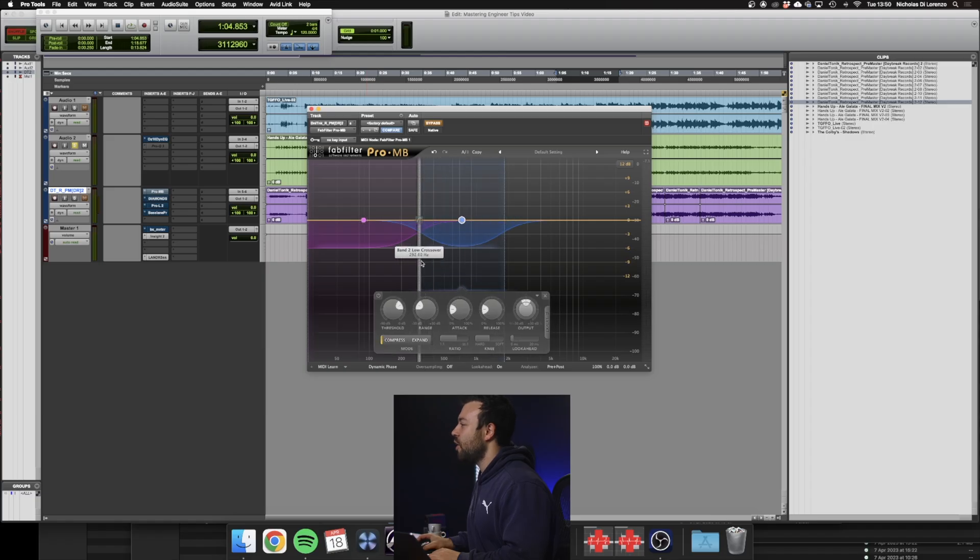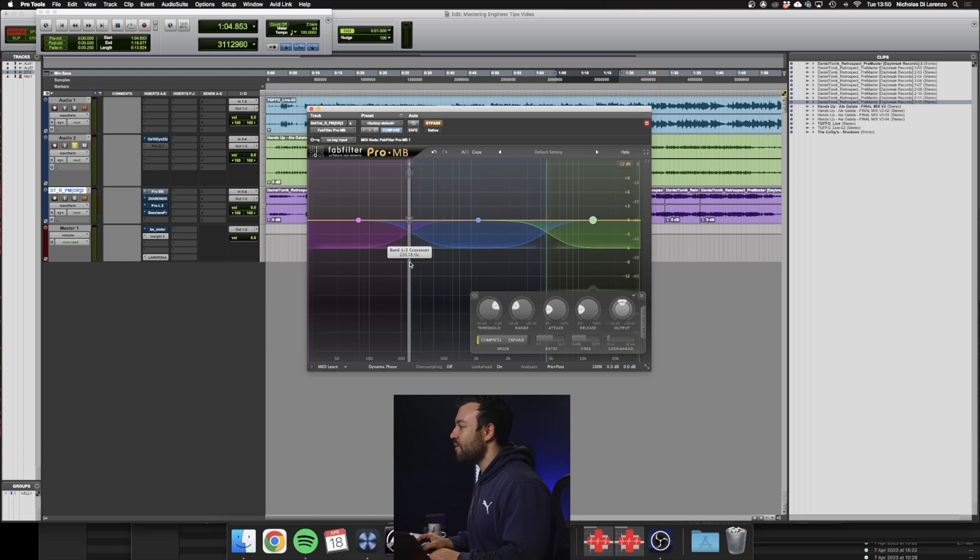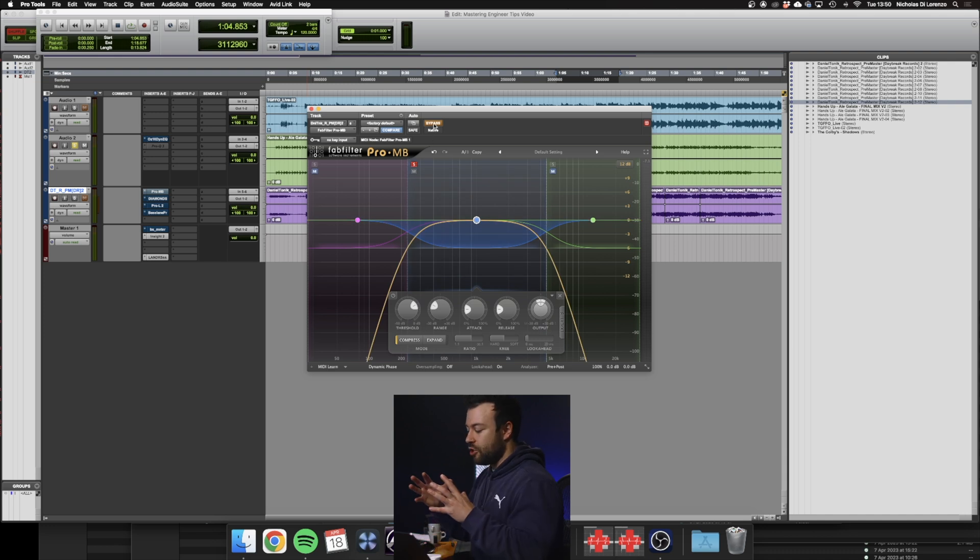The next engineer is Luca Predolesi, who's mastered for Skrillex, Drake, and Diplo. The first thing I learned from him was on his Pure Mix course: controlling the mid range — compressing the mid range of the mix and allowing the low end and top end to move freely. This is especially important with dance music where the low end has to thump but the mid range has to be forward and in your face. In Pro MB, we add three bands — a low, a mid, and a high — and focus on compressing the mid range, finding the point where there's just the energy without the kick's thump or the hi-hat and snare detail.